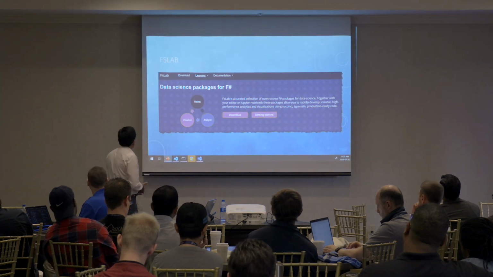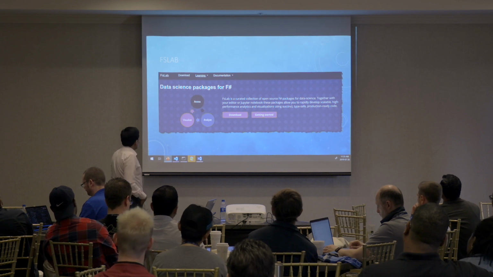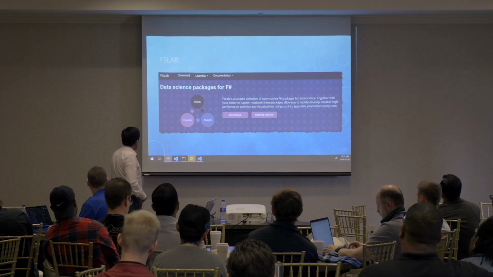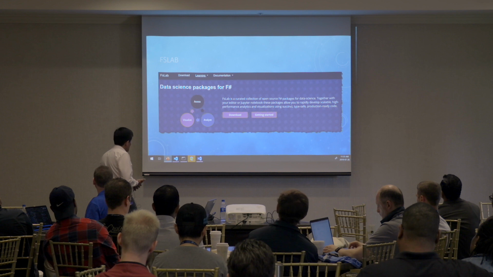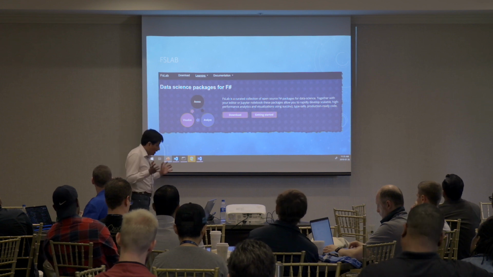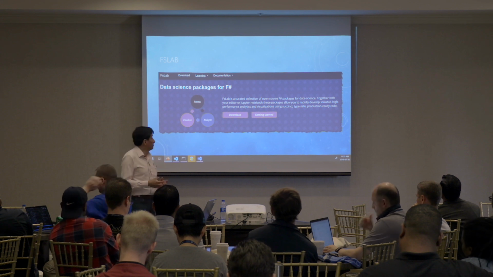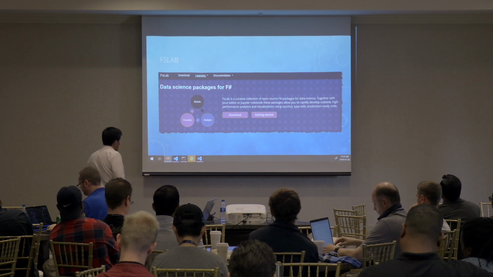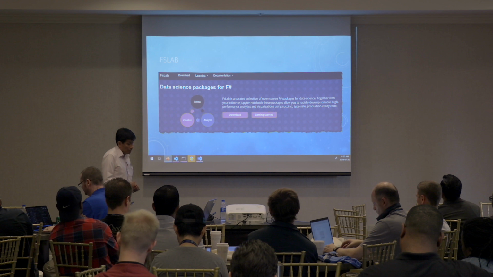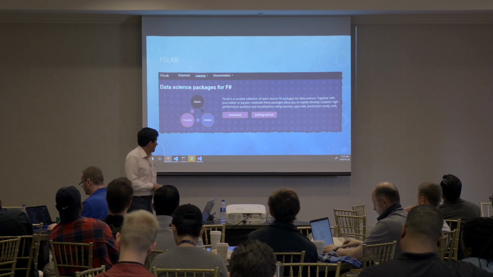And finally, FSLab. FSLab is actually an umbrella for a number of frameworks and libraries around data science using F#. I'll just show you Deedle, but just a little bit of Explore.